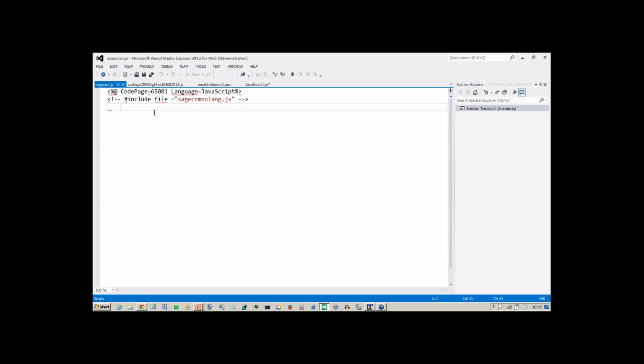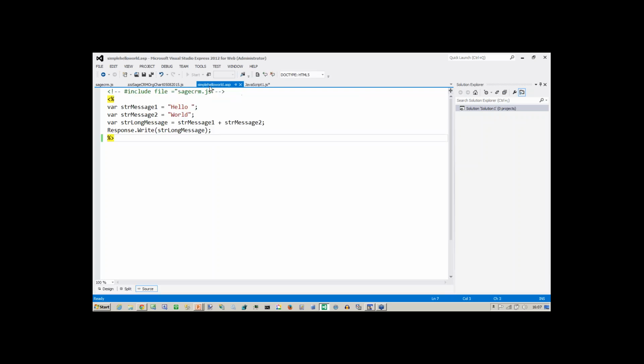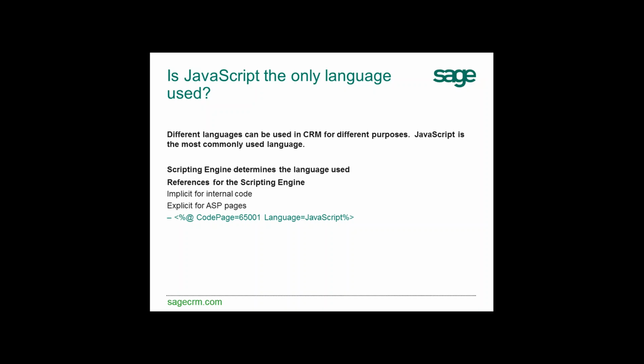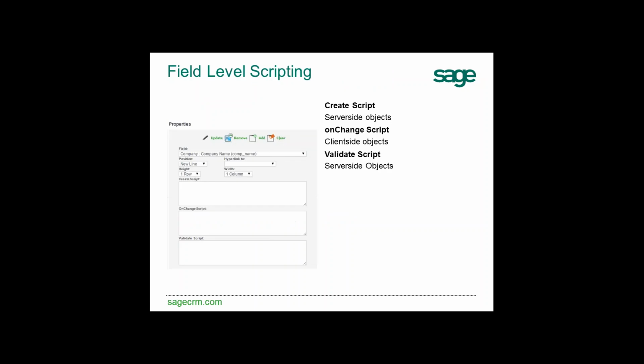Well, don't worry if you don't understand what I mean by this particular declaration and what that's doing. We've actually got a lesson which is going to look specifically at ASP pages a little bit later on within the cycle. But you can see that sometimes we'll be implicitly using JavaScript, but sometimes we'll explicitly state that we're using JavaScript, but it's still the same common language used throughout.